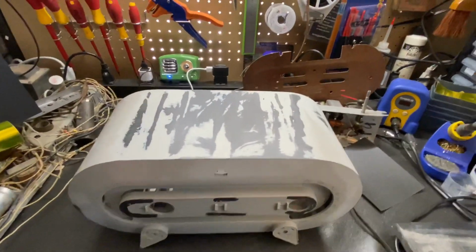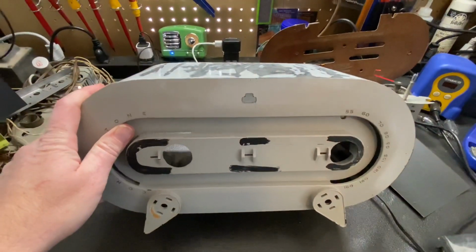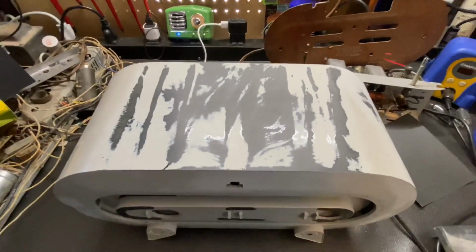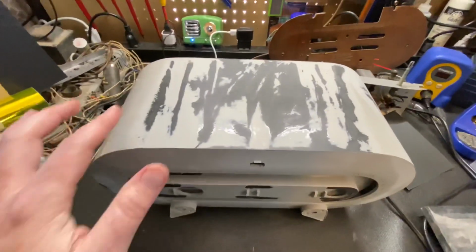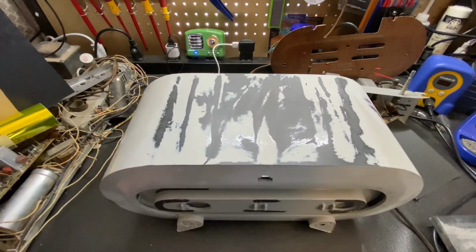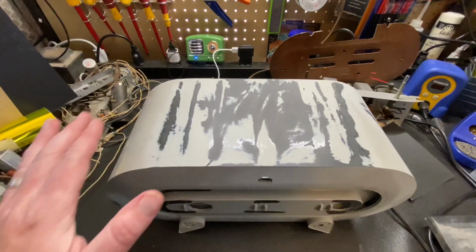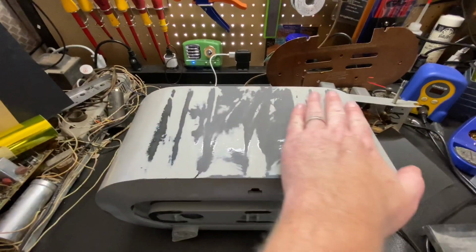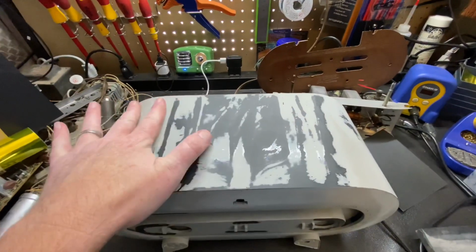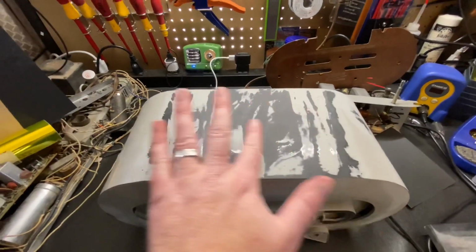Okay, so I'm not done sanding, but I stopped for a minute to show you a few things. If you remember earlier in the video I talked about how these Zenith H511s had warpage in the castings of the case. This is just the way they were right from brand new. It's not heat related, it's just the way the Bakelite was formed.